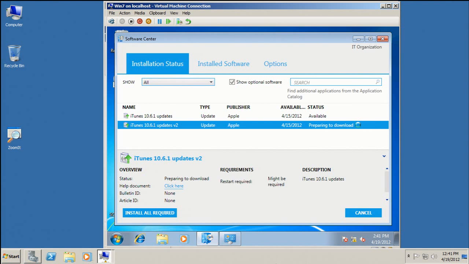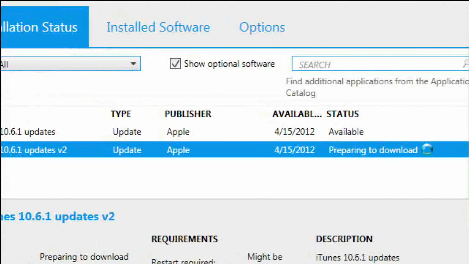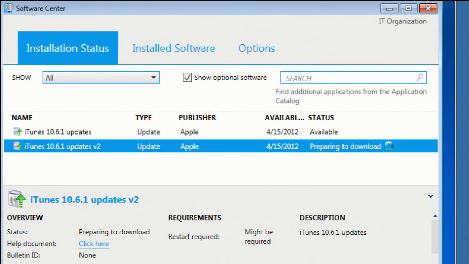So I'm just going to install this. And so we're going to watch it. Let me zoom in. This will take a minute or two, for sure. So preparing to download. We should see it download in just a minute. And actually, the content's already there, so it shouldn't take long. But hopefully this will work. Fingers crossed. And then we'll see it go into the install. The install takes a few minutes, so it probably won't finish by the time we're done here. But I'll leave it running.